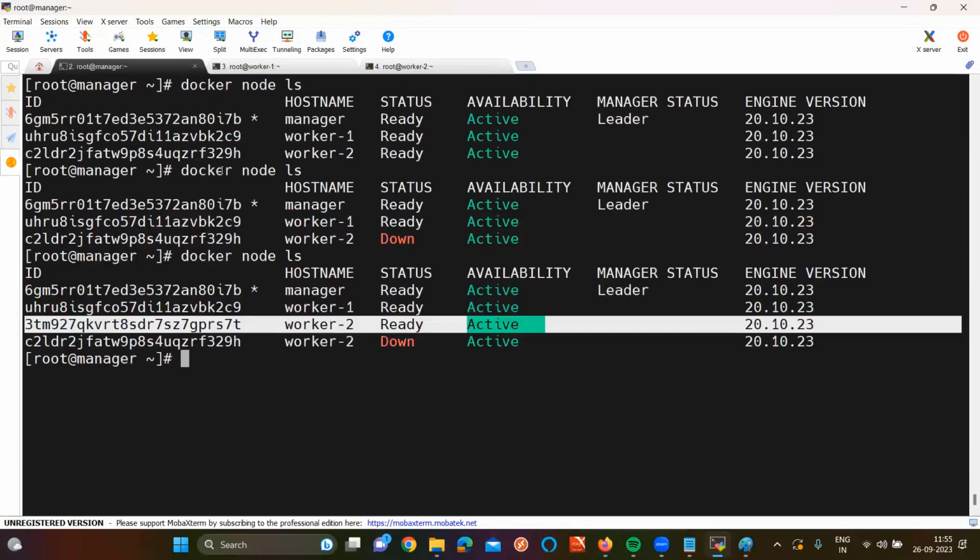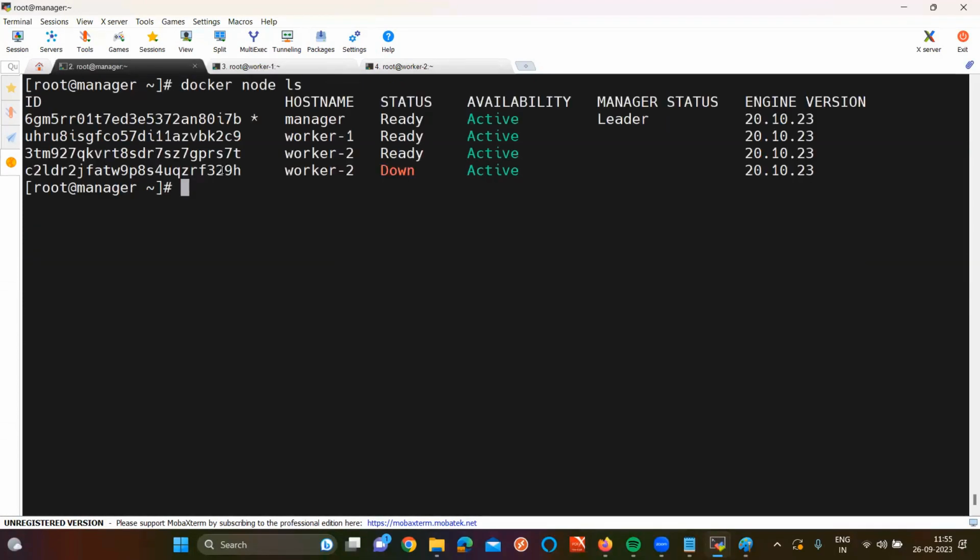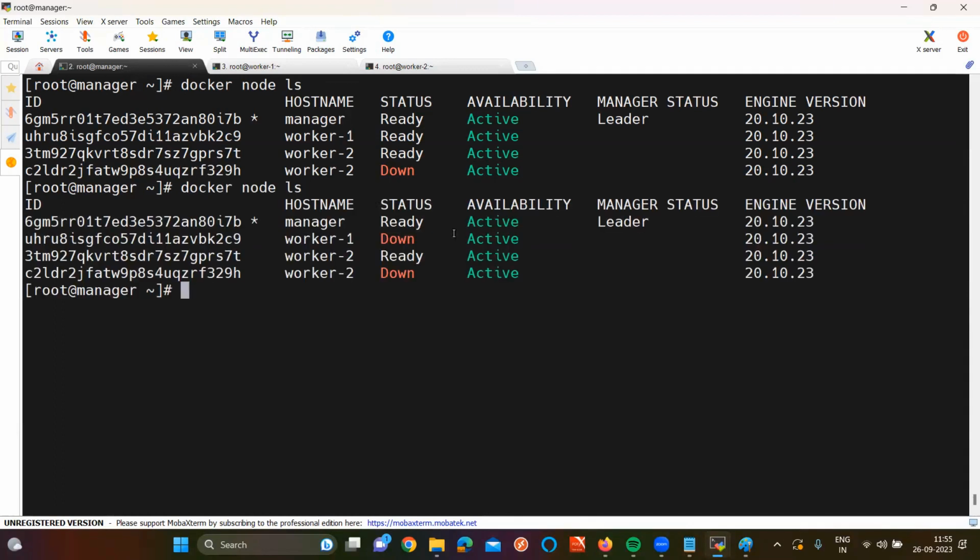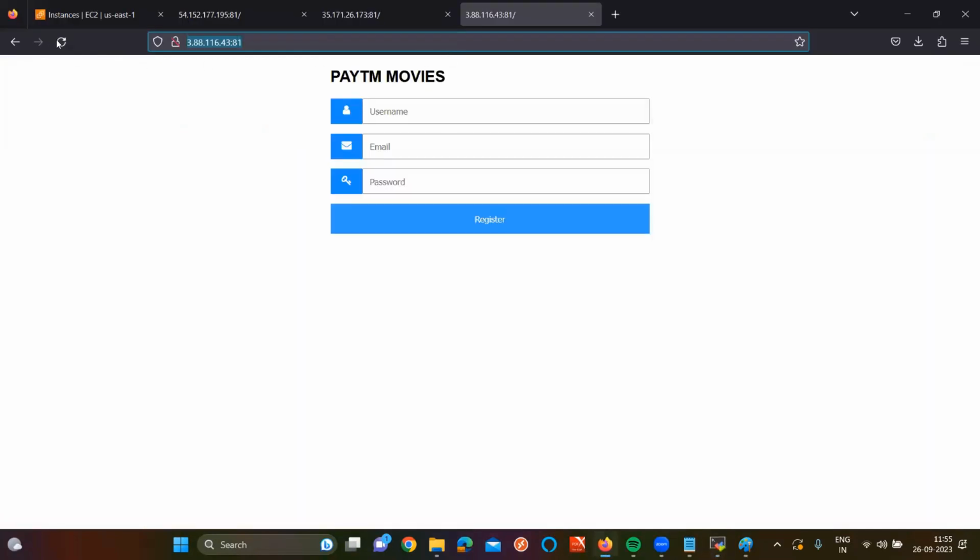So now if you go and see, wait for 5 seconds. It is not down. Why? Because you need to wait for at least 5 to 10 seconds. Is it down, sir? No? Is my application going to access here? It is worker node 2, right? Try to check in your systems as well.